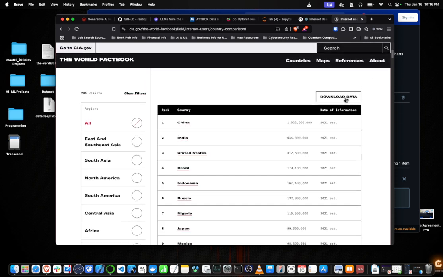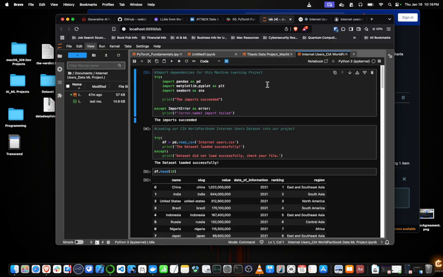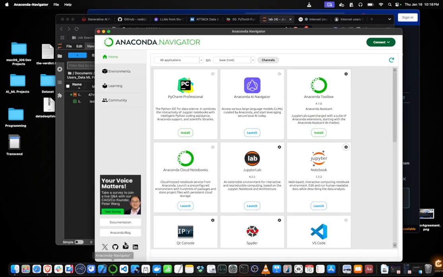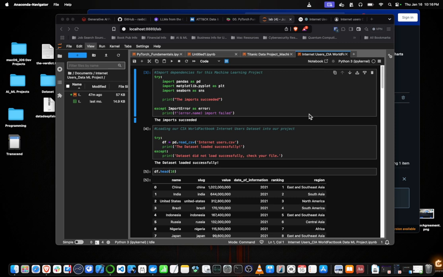I downloaded it. You just click download, and this is what I have in here. I had been sitting on this, but I finally played around with it, and I popped it into Jupyter Lab. I used Anaconda Navigator, clicked Launch Jupyter Lab, and it opens up in the browser. I really love Anaconda Navigator. That's how I started off learning Python, classes, machine learning, and data analysis. I learned that from a good mentor of mine, Chris Romano. He definitely has a YouTube channel on here. Definitely check him out. But anyways, I talk too much.